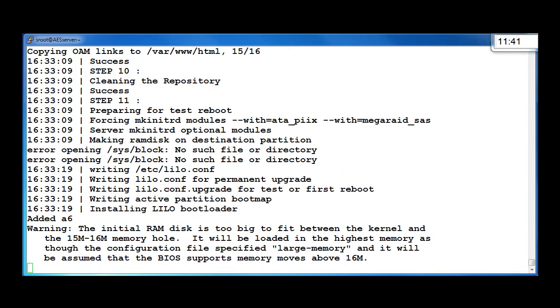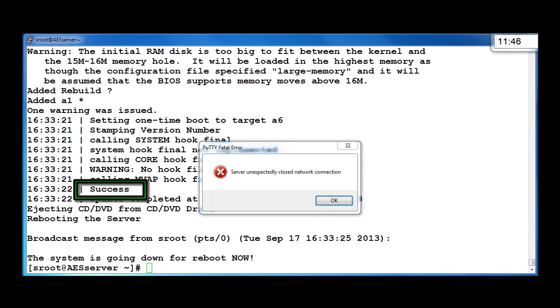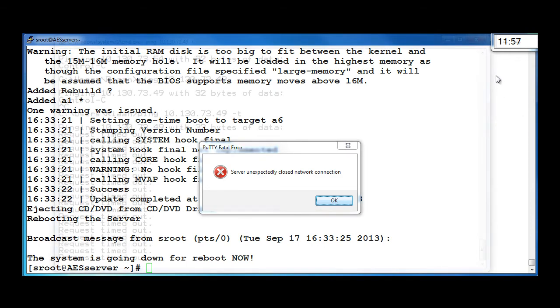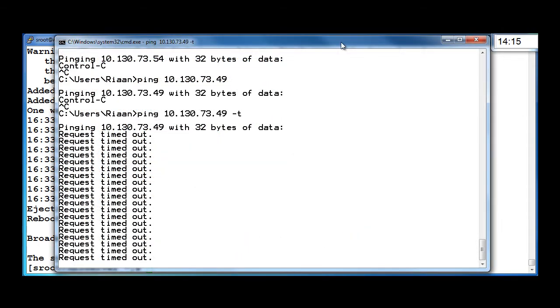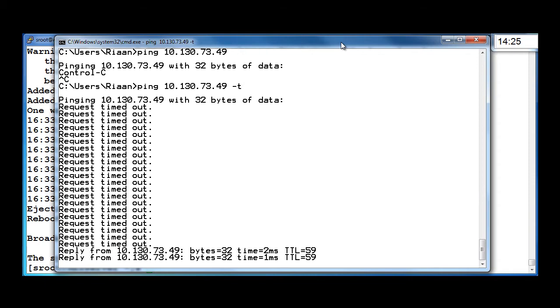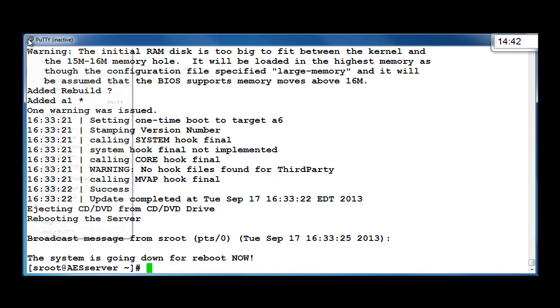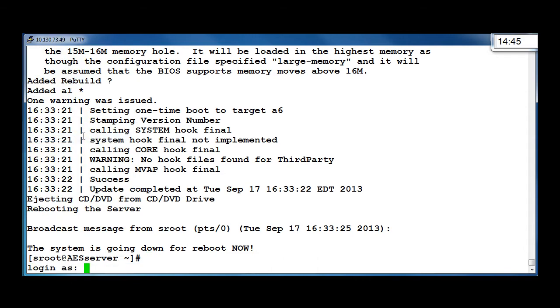After roughly 12 minutes, you should see a success message in the PuTTY window and also a message saying that the AES system is going down for a reboot. PuTTY will also give you a pop-up notification that the connection to the AES system has been closed. While the system is rebooting, you can open a command window in Windows and ping the AES IP address. That should give you an indication when the server has come back up. Once you receive a reply to the ping, you can go back to the secure shell client and choose to restart the session. Login as cust or the Avaya Craft account.